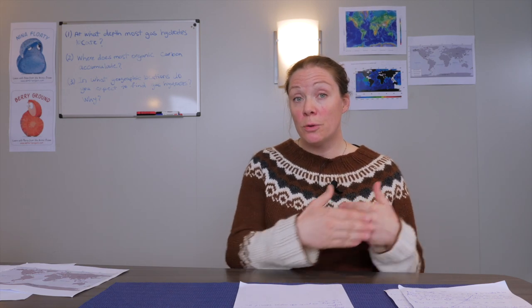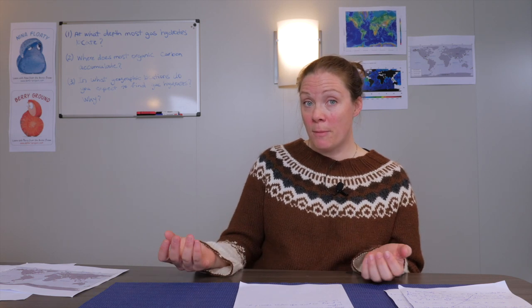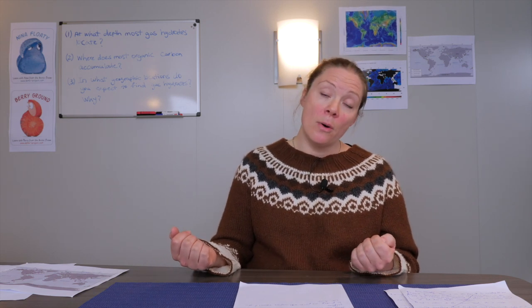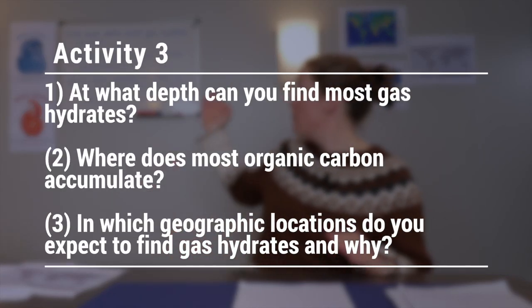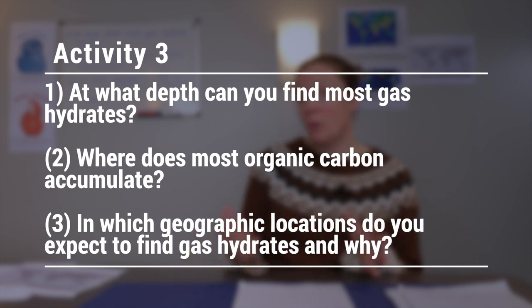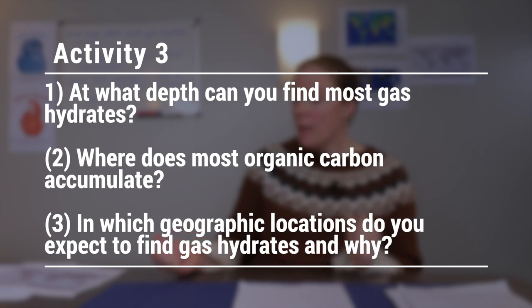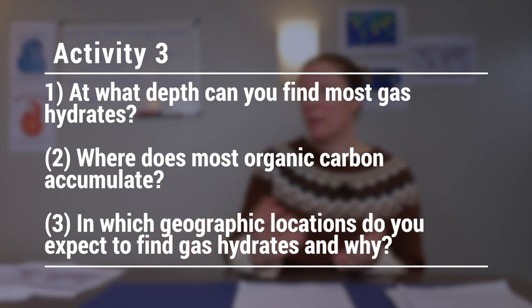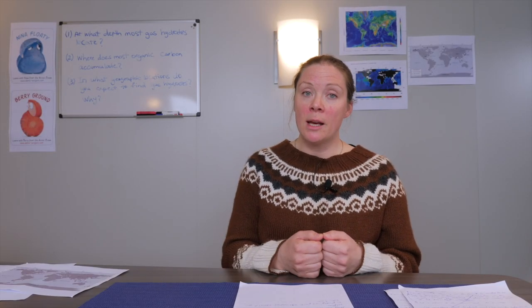For the last activity, activity three, they will go to new groups, which should each contain an expert on one map. They start by explaining their maps to the other group members, and then they will go on answering the three questions that were posed in the video. You see them also behind me here, and they need to collaborate in the group to answer these questions. Again, you as a teacher will circulate, listening to what they say, maybe clarify if there are some misconceptions, and this should take approximately 15 minutes.